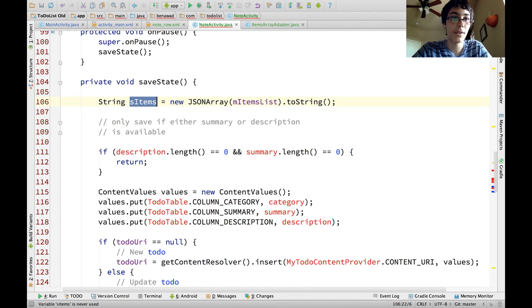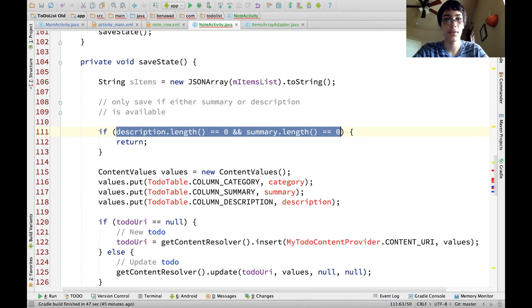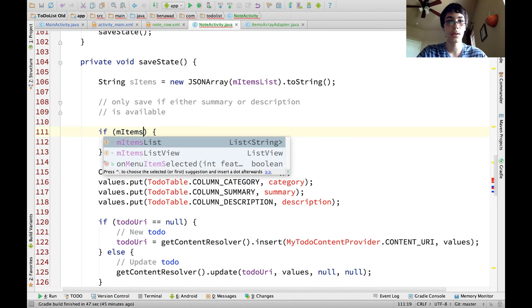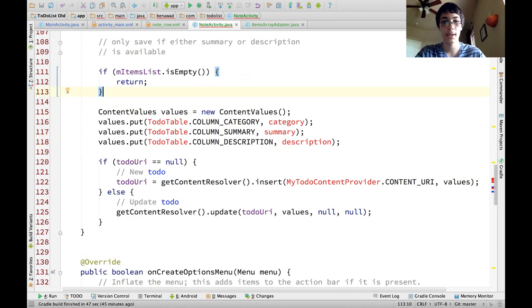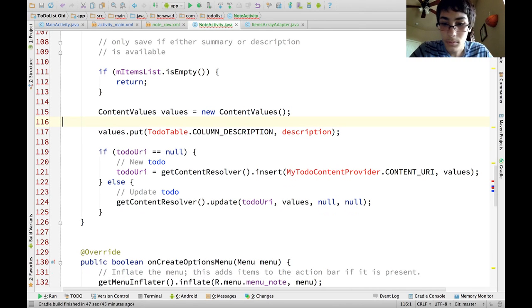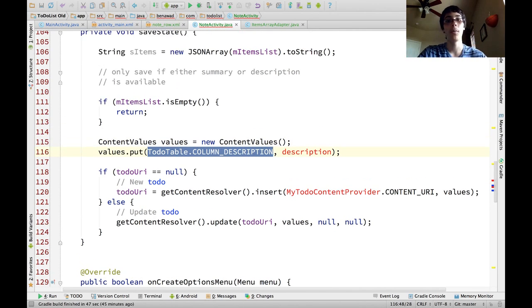And now we want to save this string into the database. And right here, we can check if m items list dot is empty. If that's true, we don't have to save anything to the database. Again, we only need to put one value, and this is the column that we're saving, so this is going to be our item column.